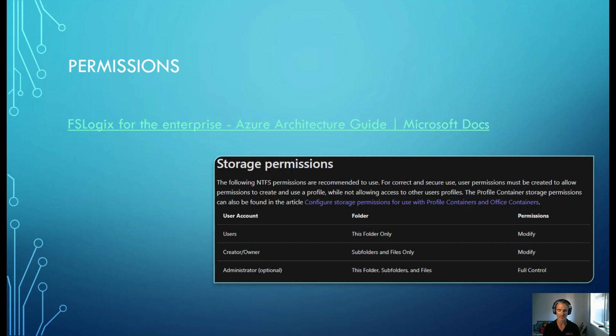But the long and short is very similar to how we configure folder redirection or your typical roaming profiles, right? The user needs to have enough permissions to create their directory in their containers and then own it from there on out. No one else should be able to touch that except for administrators. Very, very basic. I've got a script that automates a lot of this. Aaron Parker has a nice write-up on the basic icacls commands to do this. I suggest heavily that you use a form of automation to configure these permissions so there's no form of skew, right? It's one of the most common problems that we come across: bad permissions on file shares.